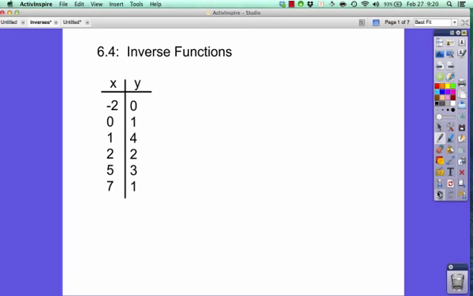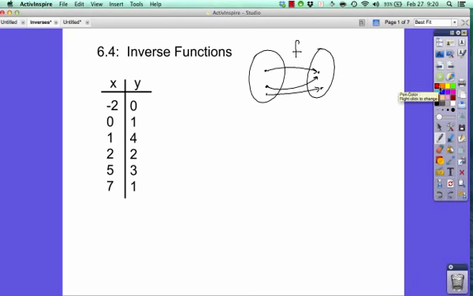So an inverse function, the idea with an inverse function is now we're going to send the values back. An inverse function says, now I'm going to send the values back. The question is, where did they come from? That's what an inverse function is. We're going to send the values from what we call the range back to the domain. Okay. So let's look at this example here.